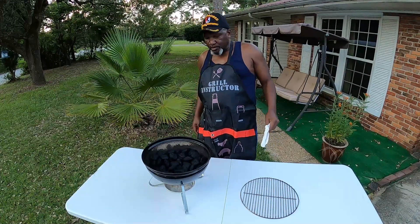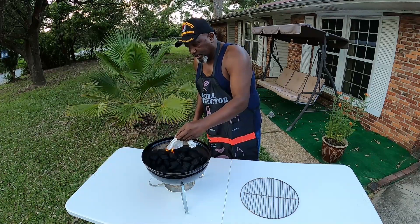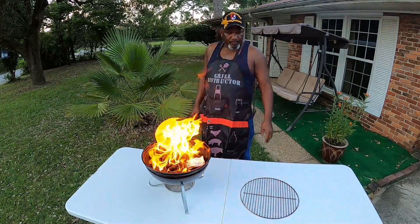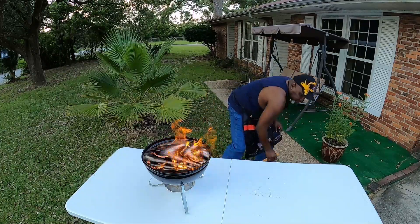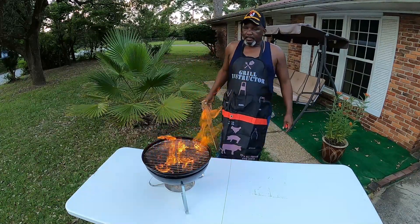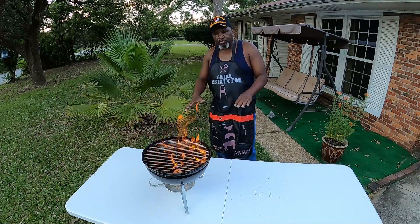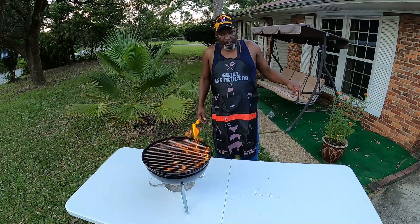Five minutes up — it's been soaking, now we're going to light it. A lot of people put the lid on the grill too early. Just let it burn until you see the charcoal turn gray. When they turn gray, you're pretty much good to go. Slide that back in there and let that sanitize your grill. All we've got to do is wait probably another five to ten minutes until it's good and hot, because you want it good and hot so it'll make a fire when that oil on the steaks starts dripping in.